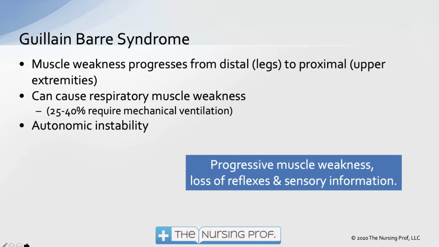Guillain-Barre syndrome, this is a situation where we see a lot of them in the ICU. And this is a patient who has muscle weakness, and it progresses up from the legs and moves upward. Usually symmetrically upward, and it can reach the respiratory muscles, causing respiratory muscle weakness, and then the patient has to be intubated and ventilated. At the same time, when we start moving up through the thoracic and the rib cage, we start to get some autonomic instability. So we have to be careful in watching the patient's hemodynamics.